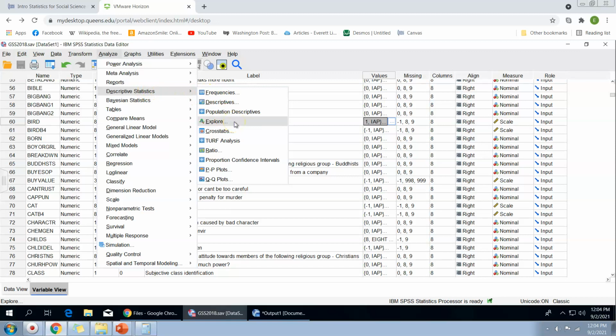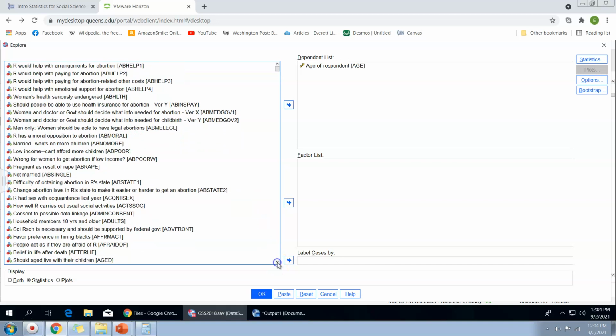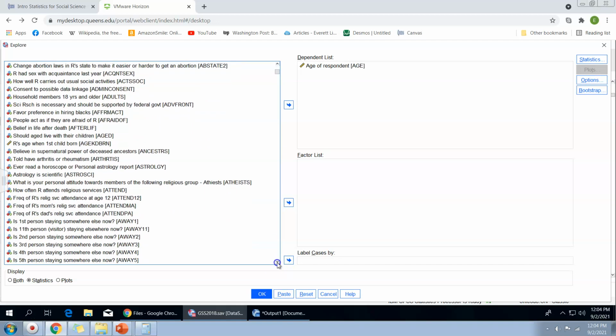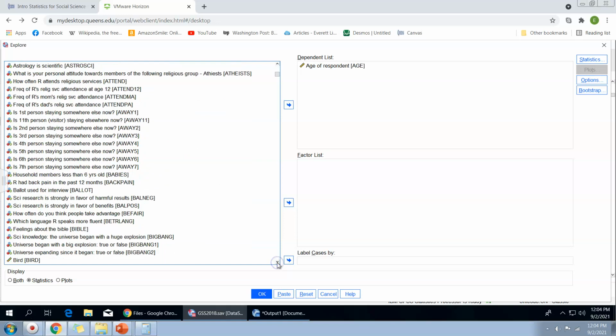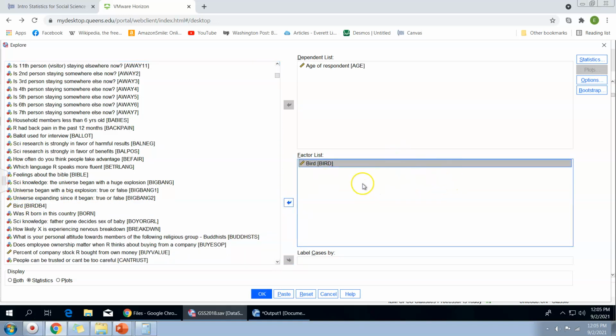Now, by the way, there are other ways of getting descriptive statistics, but this is the way I want you to use because it does things and gives us things that other procedures won't. So if we want to compare, we go find that variable bird, and we move that to factor list.